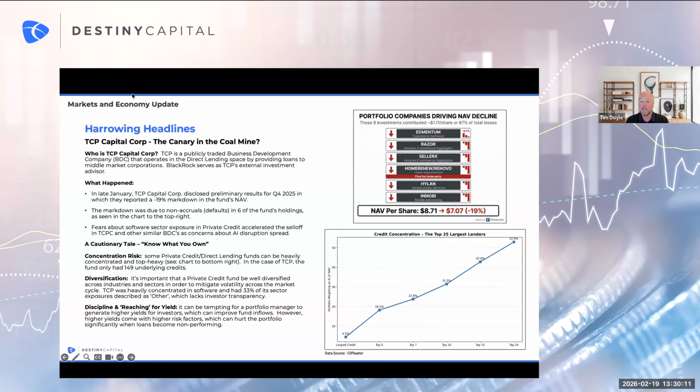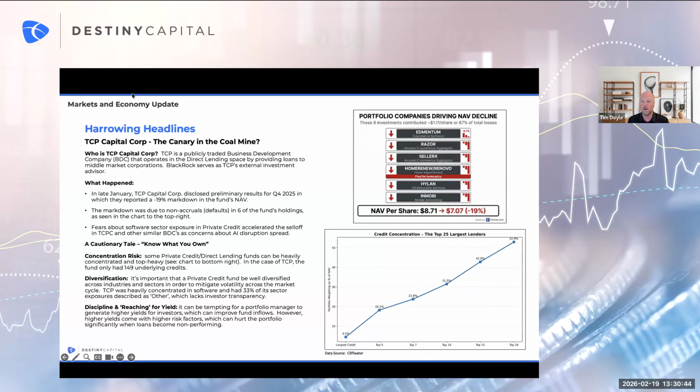So yes, there was some underlying truth to some of the headlines. Yes, there was some area of concern with this TCP fund. But from my perspective, if you're exiting private credit because of a fund like this, that's a lot like selling out of the S&P 500 because one or two stocks sold off 30 to 40%, right? This is a huge, broad market with a ton of different and diverse strategies. And this is just one particular strategy that struggled. That doesn't mean that that's the case for the entire asset class.